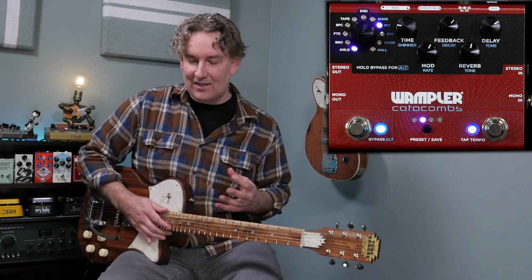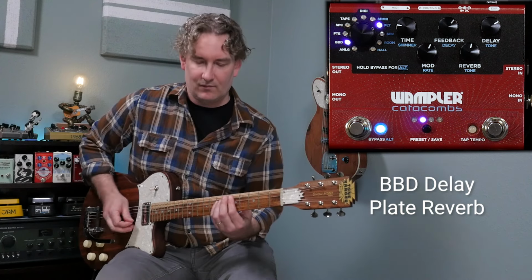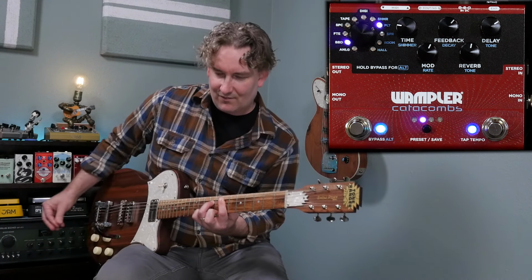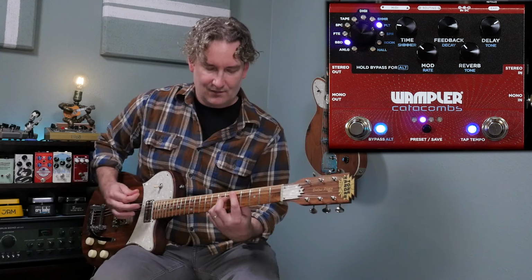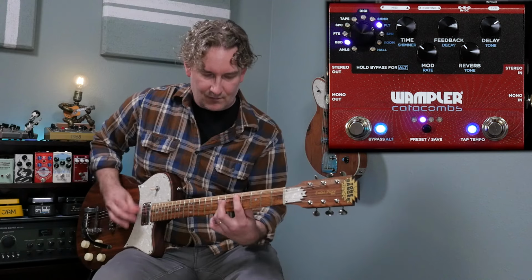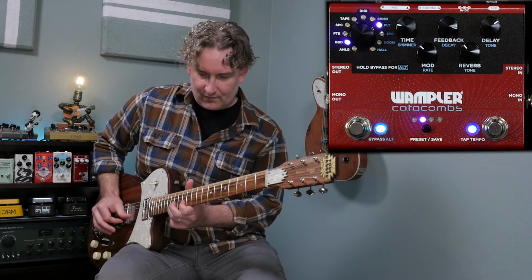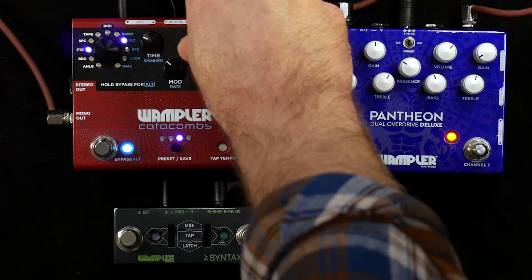That has that really nice decay that is kind of lo-fi. Let's go over to the BBD and see how that differs. And we have a Wampler classic here, the Faux Tape Echo.